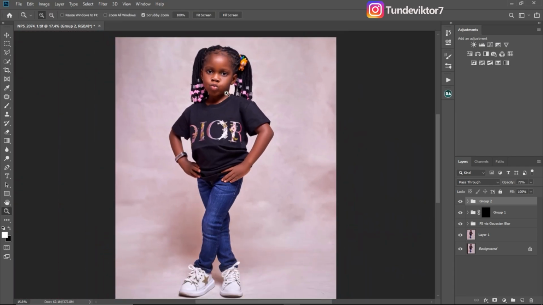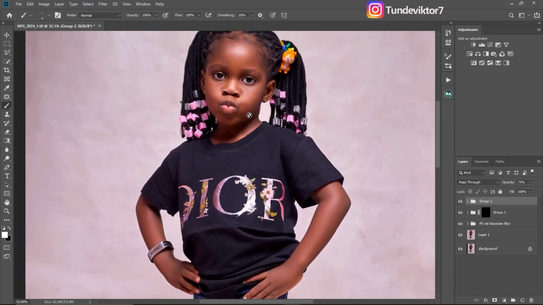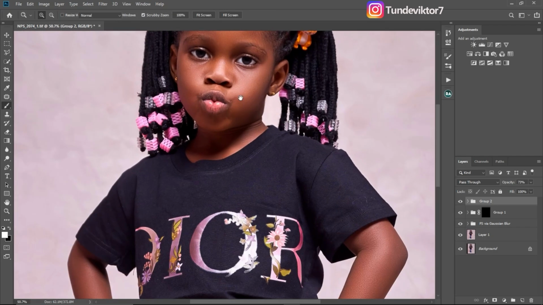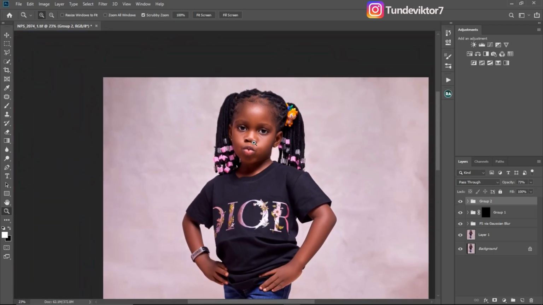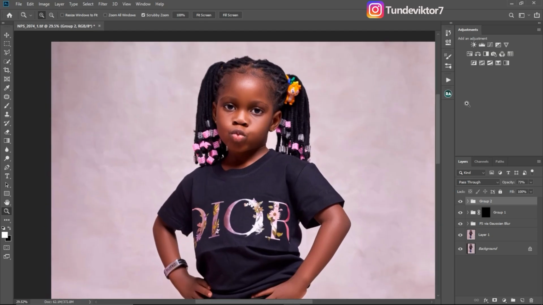So the next thing I'm going to do for this image, I'm going to be color grading the image. Looking at this image, I don't think it even needs any color grading because it's looking so good like this, but I think the magentas in the image are too much, or rather the reds in the image are too much. To get rid of those reds, you can use your hue saturation, or you can use your selective color. I'm going to be using my selective color for this particular image.